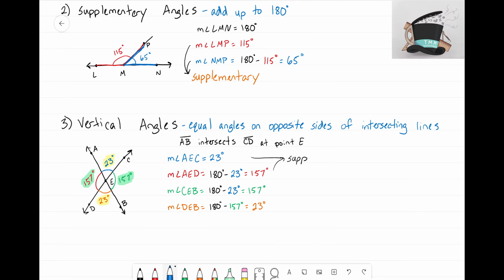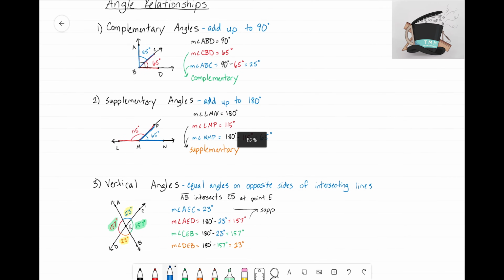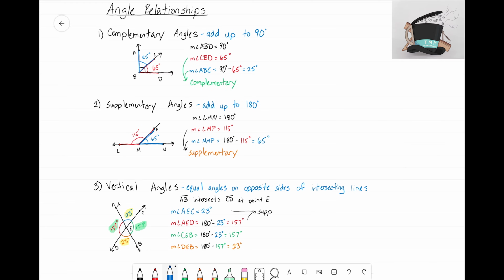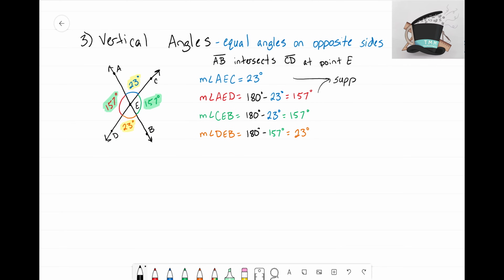Hey everyone, it's That Math Magician, and in this video we're going to continue our discussion on angle relationships, and add to our list a fourth angle relationship. Just for a recap, in the last two videos we introduced complementary angles and supplementary angles, and in our last video we saw vertical angles. In this video we're going to introduce corresponding angles. So let's jump into corresponding angles.